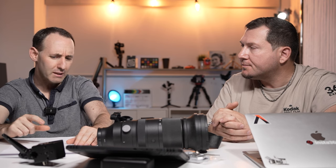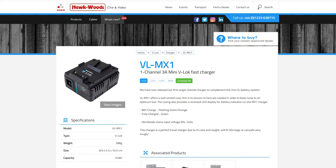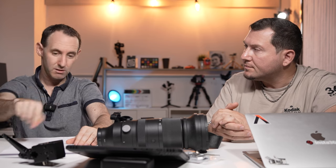I prefer the small V mounts. Small Rig had those really nice compact ones we haven't tested yet. What I'd like is the same concept — maybe Tilta or Small Rig could make one — basically the same plate size but which is also a charger for V-mount. Female V-mount chargers, even the small ones, are still pretty chunky. If you could have a female charger plus a plate in a small, inexpensive package, that would be a hit. I think that's where we're headed, hopefully.